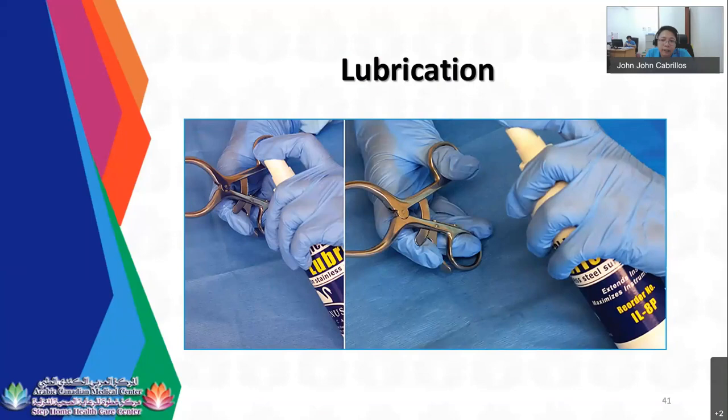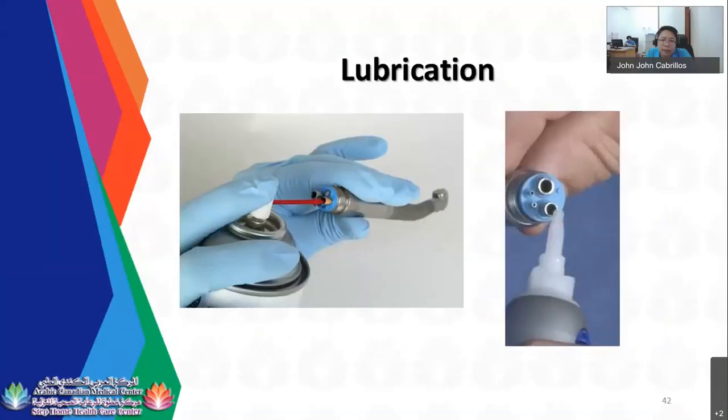So once there's too much oil put in the instrument, once you sterilize the instrument, excess oil will go on your pouches. So your pouch will be considered wet, or there's a mark of oil, and it will be considered contaminated. So there are some lubrication options, guys, for your hand pieces. For example, for this one, you are intended to use an oil solution or apparatus just to oil a specific instrument. So you need to check if this oil is applicable to this instrument.